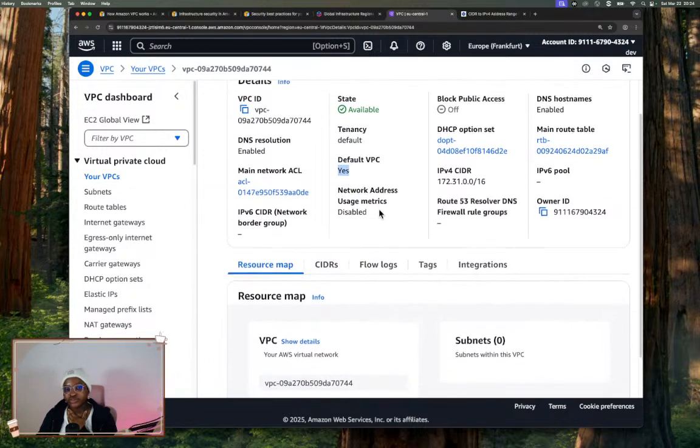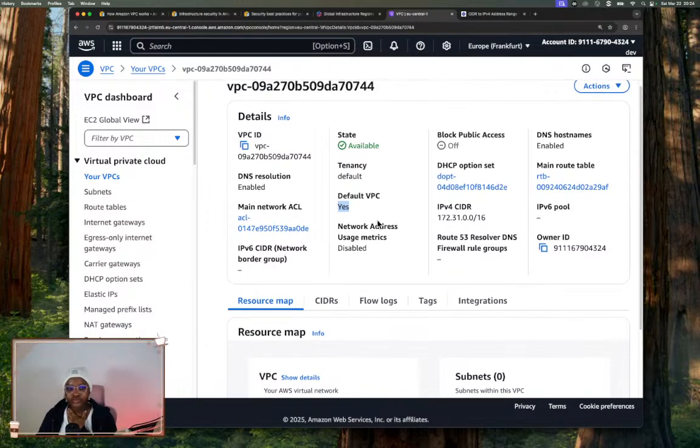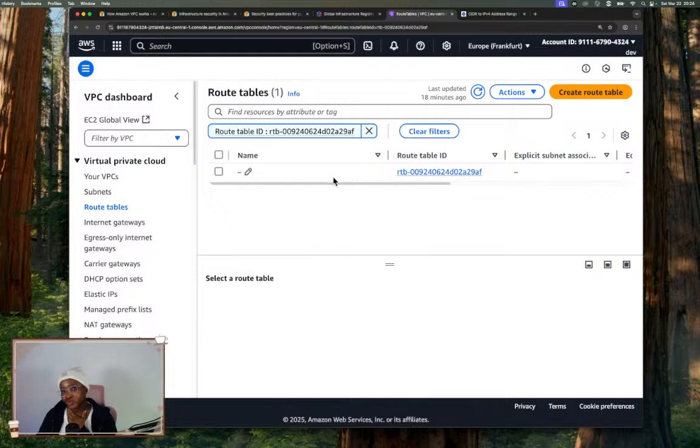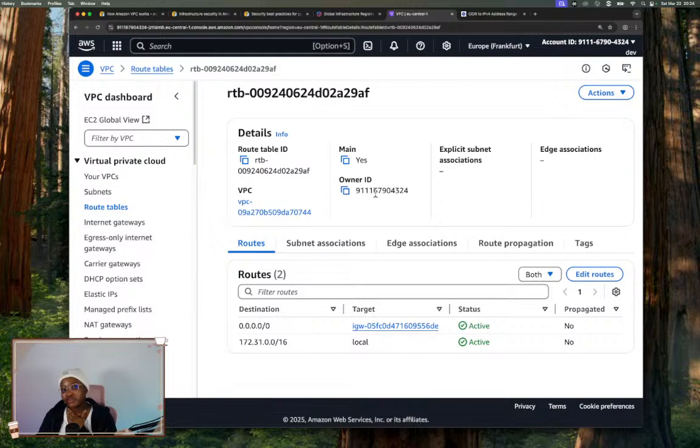Okay, another thing I want us to talk about, route tables. So we have the main route table in our VPC as this one. Your VPC will always have a main route table, and a route table in AWS networking is like a list of instructions on where to route certain network requests or network transfer stuff.